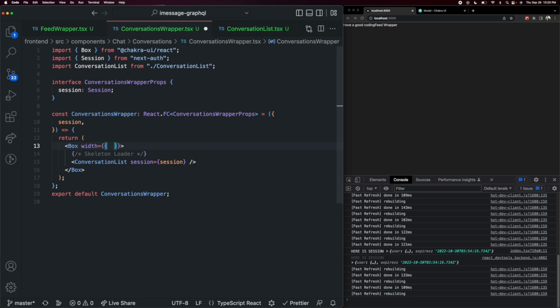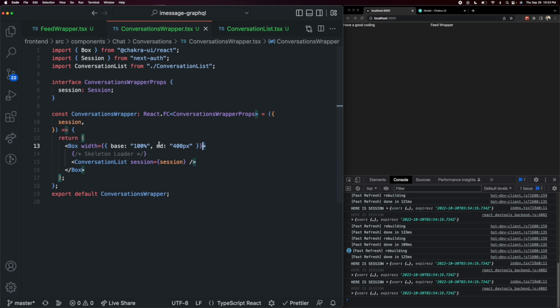And inside of this object, we can indicate what we want the value of the width to be at different screen sizes. And since we are doing mobile first development, we are going to start off with mobile screen sizes. And in Chakra, a mobile screen size is referred to as base. So we're basically saying here that on base screen sizes or mobile screen sizes, we want the width of this to be 100%. And then we are going to add a breakpoint. And at medium screen sizes, we are going to want to change the width of this to be 400 pixels.